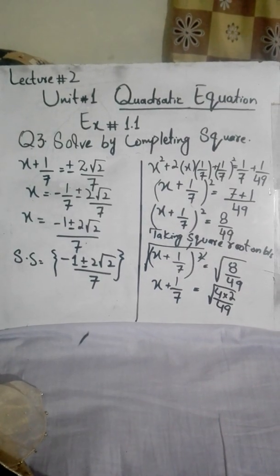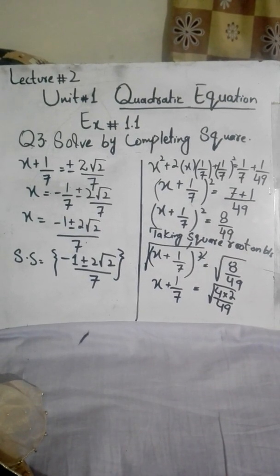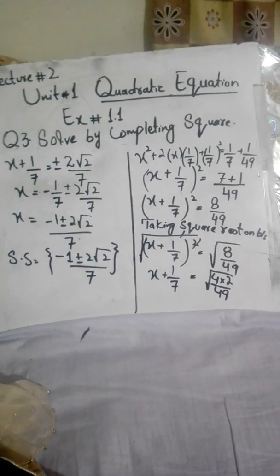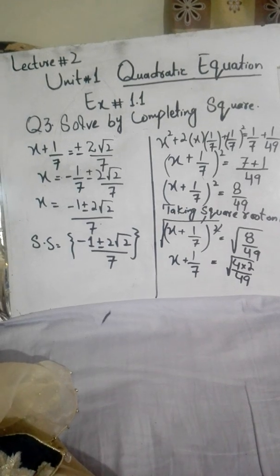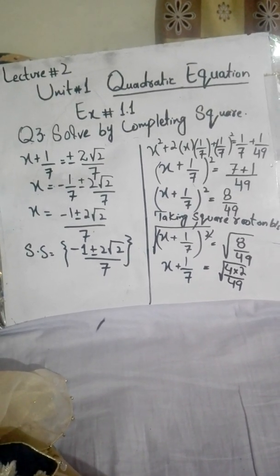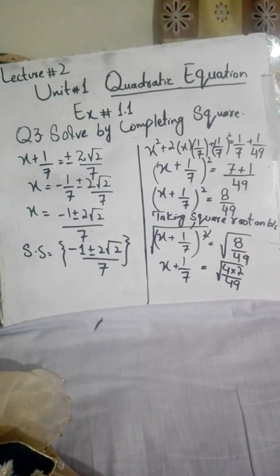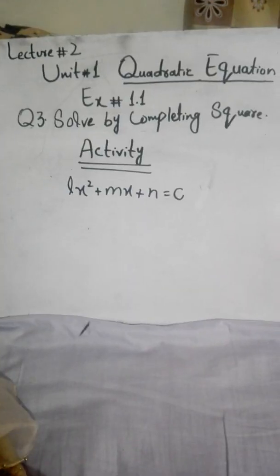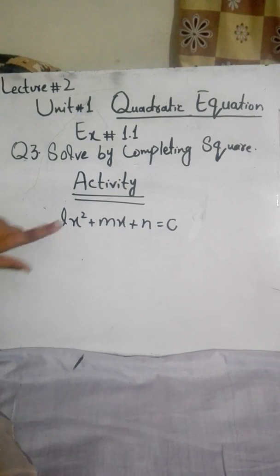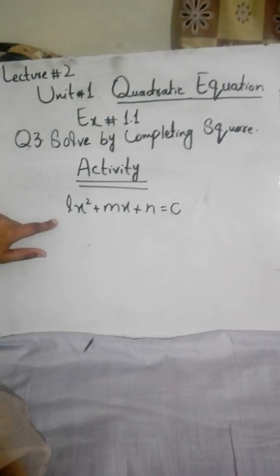Then the fourth step will be we have to close the formula a plus b whole square or a minus b whole square. It depends upon the situation what question is given to you. And then the last step will be you have to remove the square by taking the square root on both sides of the equation. At last, I am leaving an activity for you. You have to follow the steps which I explained. So you should do this question.